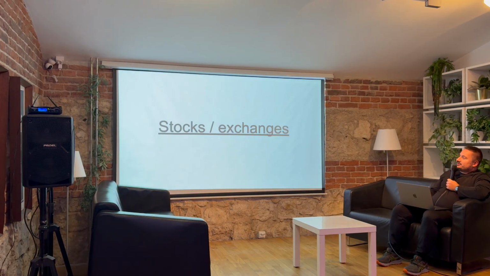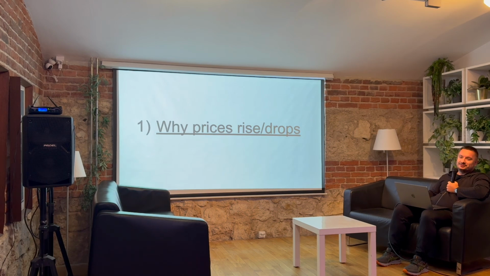Yeah. And a quick explanation about stock exchanges, why prices rise and drop. I just explained this on this slide, where we have the sellers and buyers. So basically, the more actors who want to buy some asset, not only cryptocurrency but also on stock exchanges, it means that this is simple economy: low price will rise. The last time was a very good example on the Polish exchange, because there is one company called RustCracow. This company is basically bankrupt, but the Polish government says, okay, this company is strategic for Poland and we invest a lot of money.